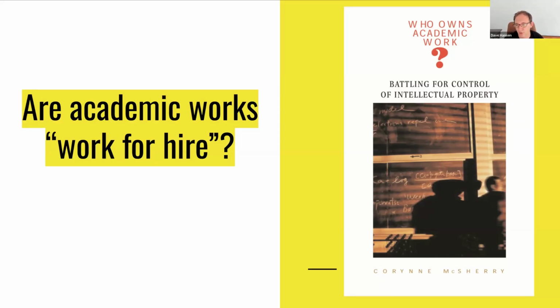I have one book that I think is really good on this. It's older, but it's still definitely relevant. It's this book by Corynne McSherry about who owns academic work. It goes through some of the case law and some of the other history around ownership of academic work. The short version is that who under the Copyright Act owns academic work is very hotly contested. But as it turns out, this may not be as important of an issue as we think. And I'll try to talk you through why I think that is so.